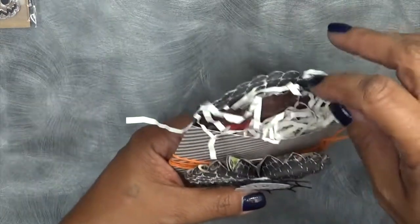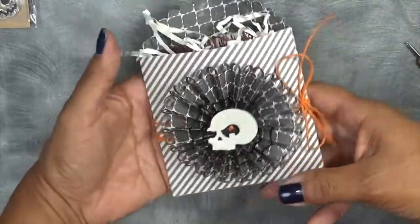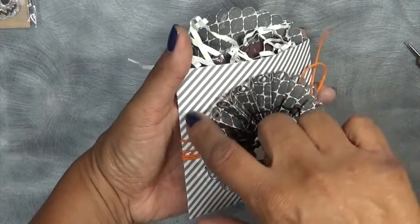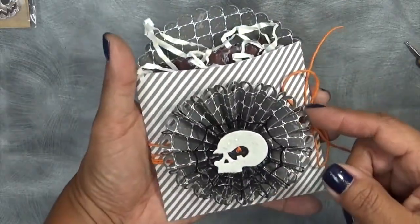So what I did was I used my little stitch sleeve die, threw some little crinkle paper along with a little pack of M&Ms in there. And then here it goes right here. Isn't this beautiful? That is our large stitch die. I adhered it down with some hot glue.